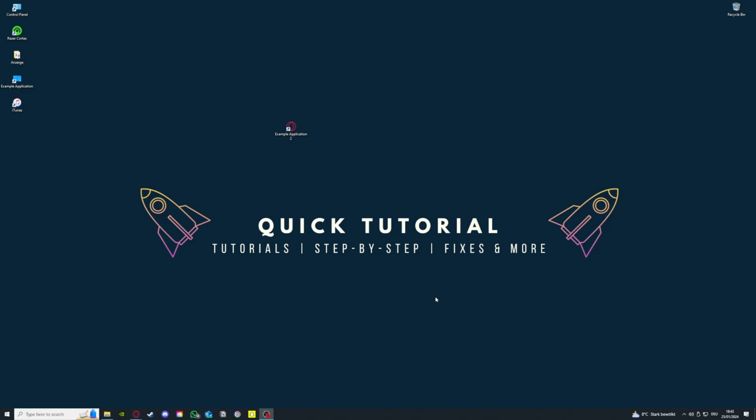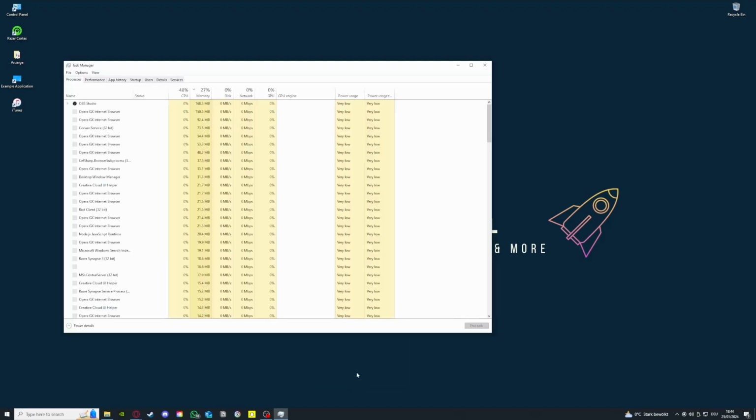Before we get into the video, I just want to say that I will show you some easy fixes that you might already have tried. For example, a restart. That's the first thing I'm going to mention, and later on I'm going to go more into the complex fixes which might help you prevent the crashing of the program. So yeah, let's start.